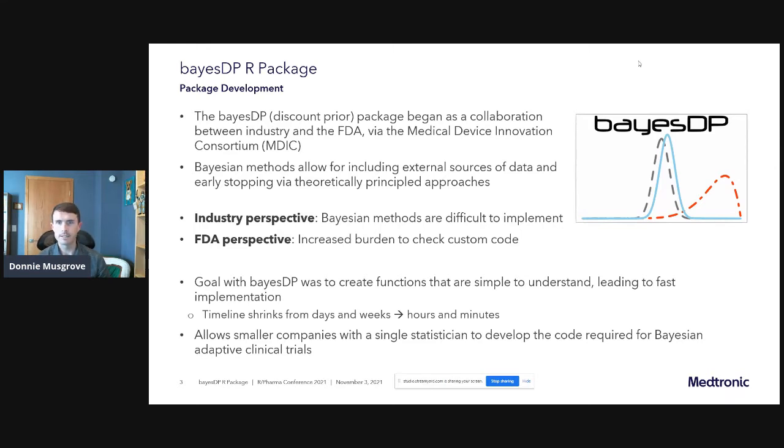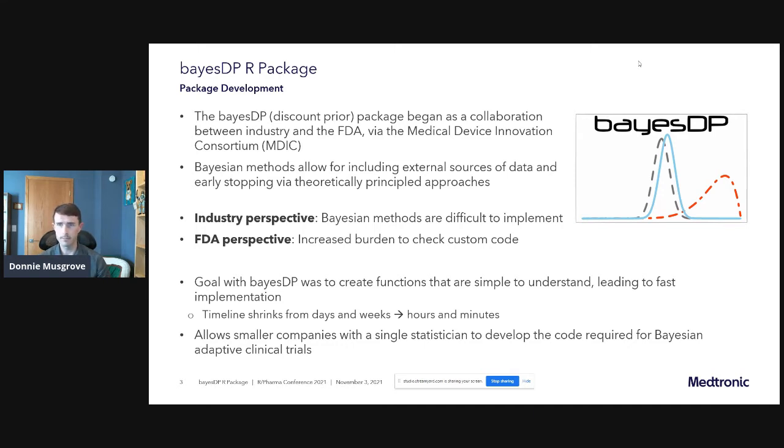And so on the technical side, though, from the industry perspective, Bayesian methods are difficult to implement. Even if you're a big company, and I think Medtronic's fairly large, we still have a lot of pushback from clinical statisticians that they just do not want to implement these methods. They're hard to use, and typically you have to use an outside consulting company or take specialized software. So it's just a lot of work.